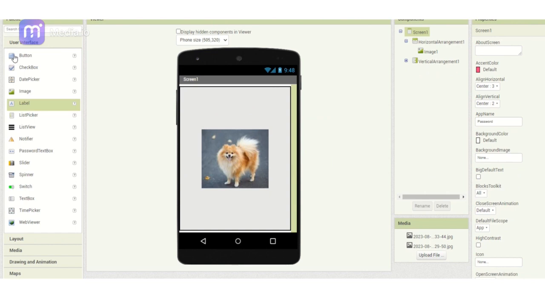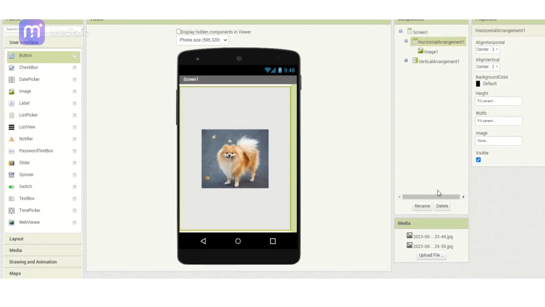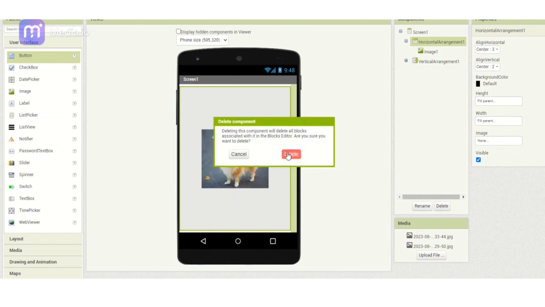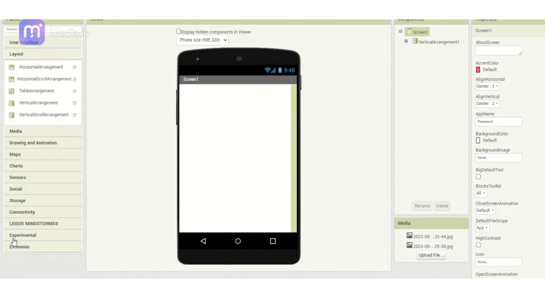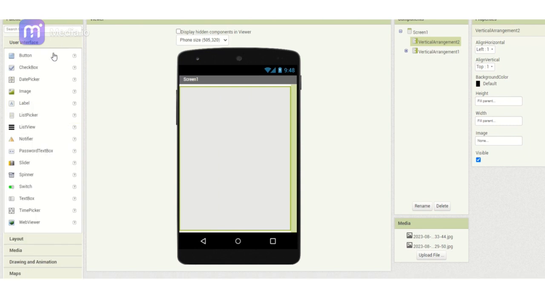But if you want to add a label or button that's underneath it, delete this horizontal arrangement, go to layout, get a vertical arrangement, set the height to be fill parent, the width to be fill parent, get an image or whatever you want.